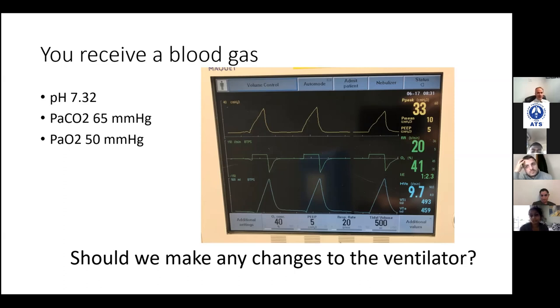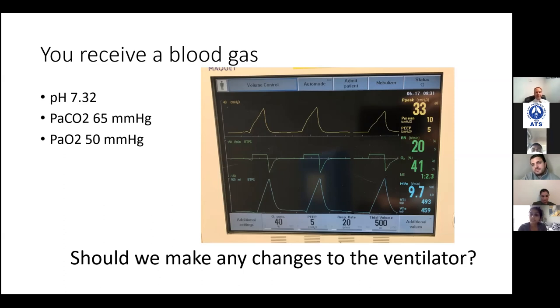What's your favorite target for PaO2 in a patient with ARDS, or any patient on a ventilator for that matter? What are you going to use? What's your range? It's more like more than 65. Okay, 65 would be great. The guidelines say 55 to 80. Nobody worries about the top limit, right? I mean, if it's 80 or higher, we don't care.